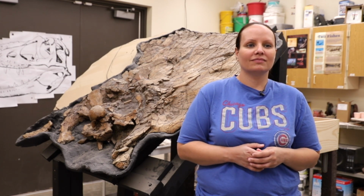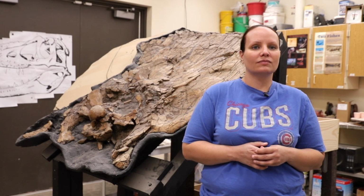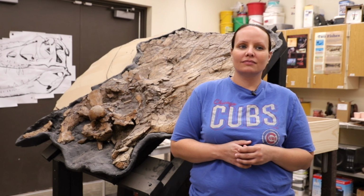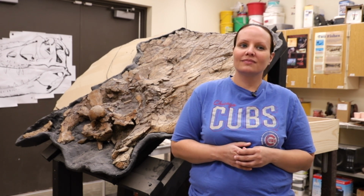One thing I love about this place is there's something for every age group. There's some really deep stuff, and then there's some stuff for kids to get their heads around. So what's the thought process that goes into that as you're creating the displays to make it friendly for every range of interest?